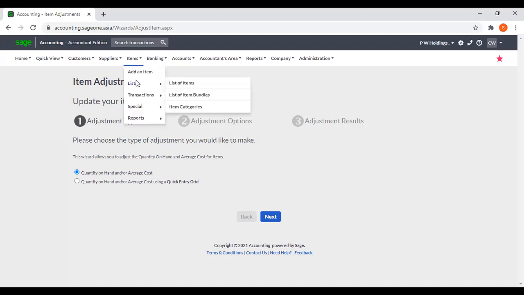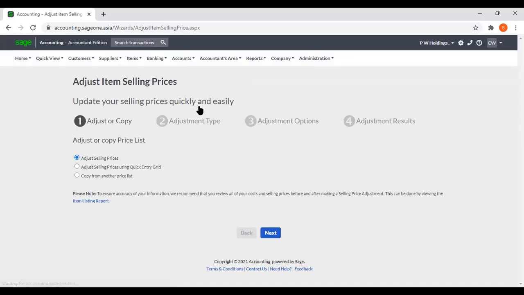Okay, next we will move to adjust item selling prices. Now, sometimes due to some government policies or some taxes, you need to change your selling prices, and there are a few options to change your selling prices.